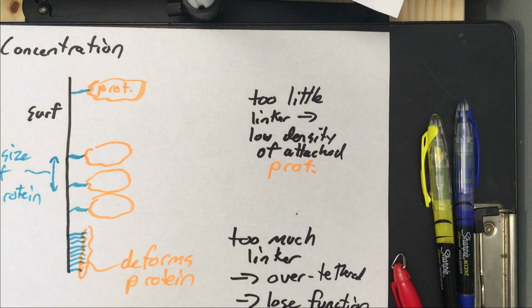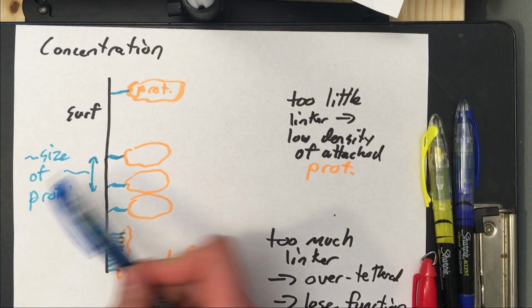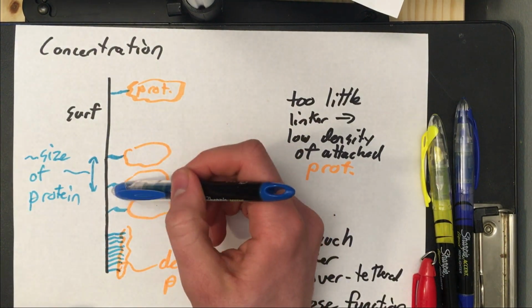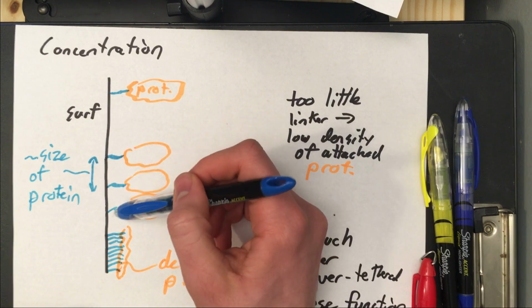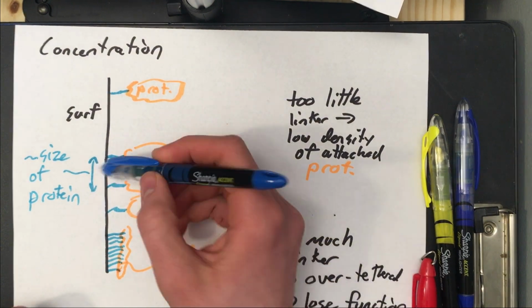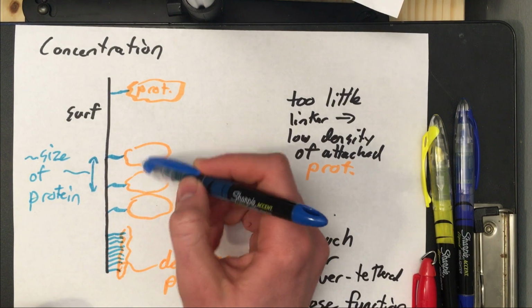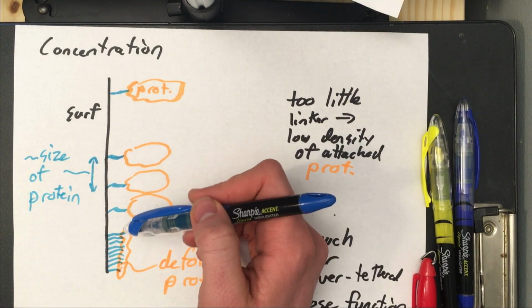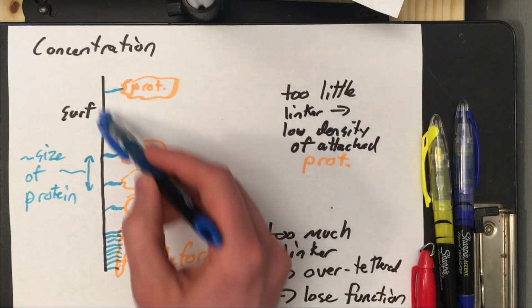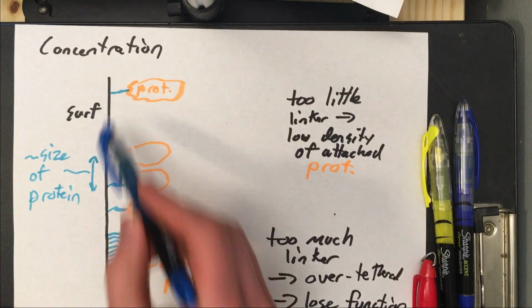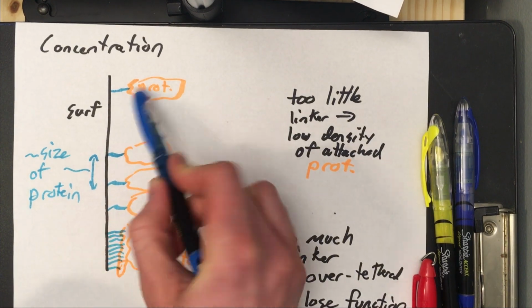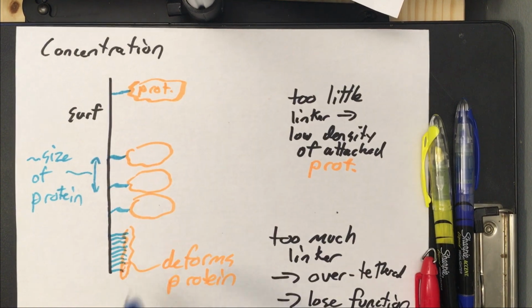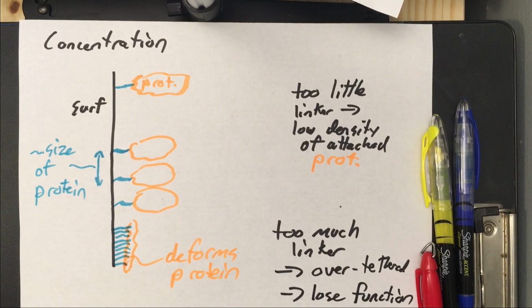Right? So again, the details of those calculations are kind of beyond the scope of what we're going to talk about here, but give or take a little bit, if you limit the density of your linkers such that the proteins are kind of evenly spaced, or protein-sized spaced, then you're not going to have a super low density of protein, which means your surface isn't going to be as active or as sticky or as functional as you want it to be. But you're also not going to have this case where you've over-tethered the protein as well.